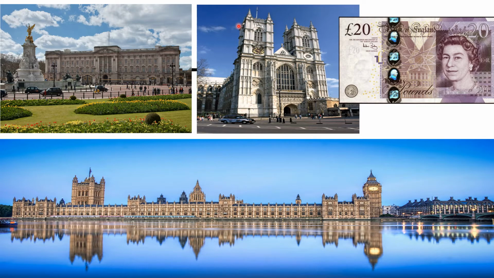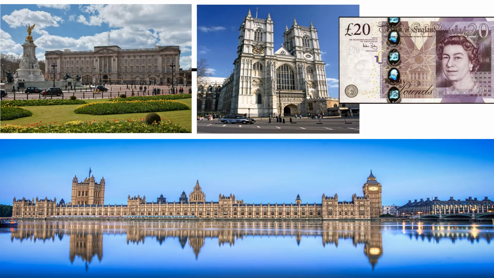It attracts millions of tourists each year to see with their own eyes the buildings and monuments that embody the identity of a nation and its heritage. Nearby is the most important royal church, Westminster Abbey. It witnessed the crowning of 38 kings and queens. The first was Elizabeth's distant ancestor, William the Conqueror, who reigned almost 1,000 years ago.